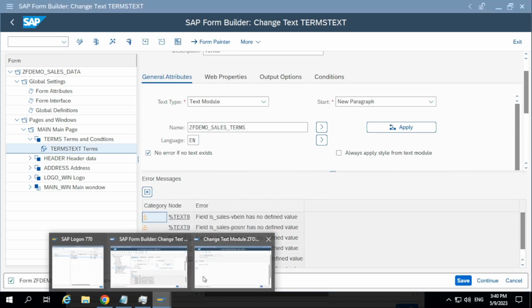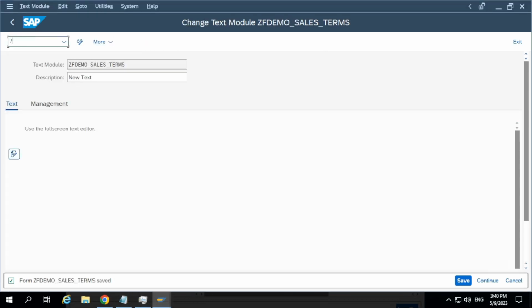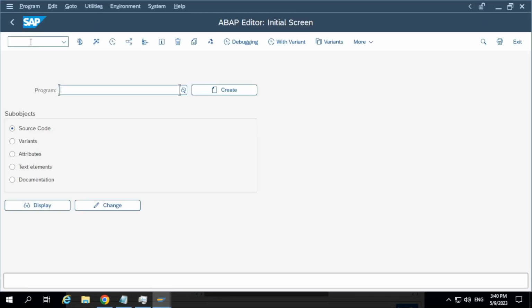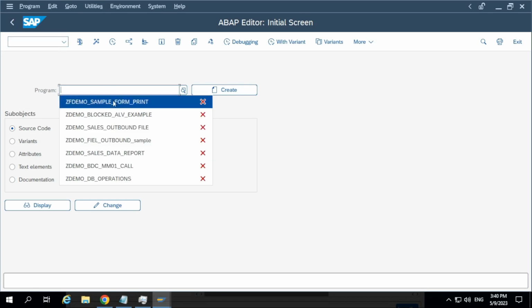Now let's test the smart form. We'll execute the program. What is the expectation? Terms and conditions text should be displayed, right?